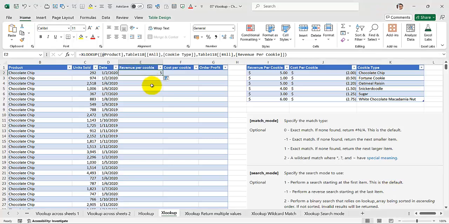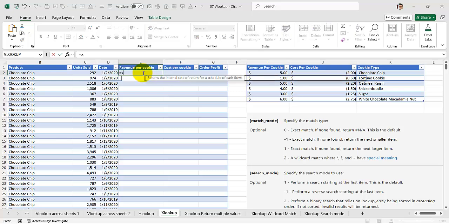Okay, in this video, we're going to learn how to use XLOOKUP. If you use VLOOKUP, the lookup key is here, and the lookup range is at the rightmost. You cannot achieve this because VLOOKUP always looks at the leftmost. So how do you do that? You use XLOOKUP.